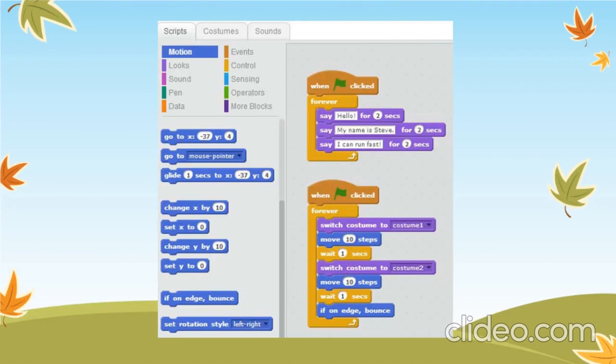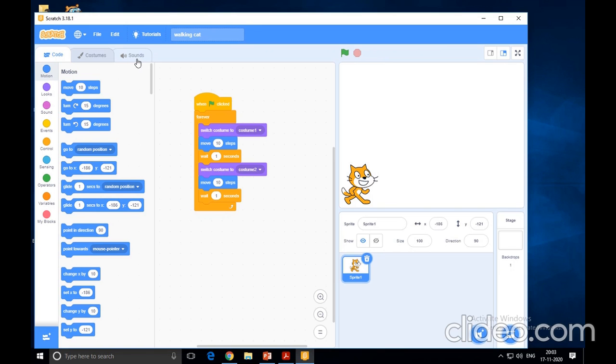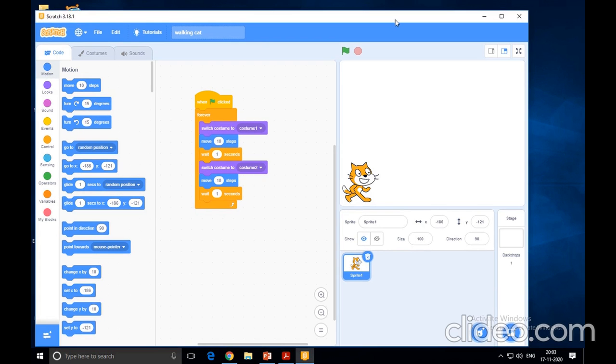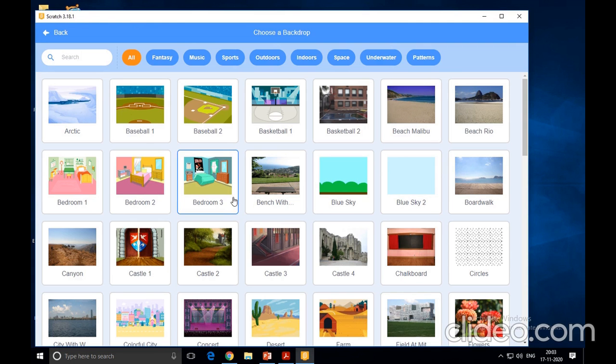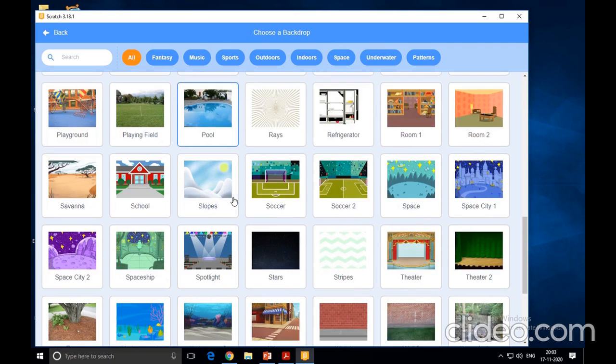In the previous program, the cat will get stuck at the edge of the stage. We can drag him back and watch him walk some more. Also we can add a background for more effect. So in this walking cat program which we have seen, now we will make it more attractive and we will try to add more features also in this. Now first we will add the background because it is plain, so we have to go here, background, and we can select the background.